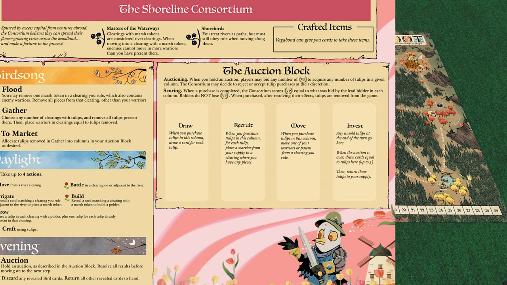Then we'll move on to auction for a little bit after this. I want to read at the top. It says, spurred by excess capital from ventures abroad, the consortium believes that they can spread their flower growing craze across the woodland and make a fortune in the process. Super cool. Okay, auction block, we'll see that in a second.